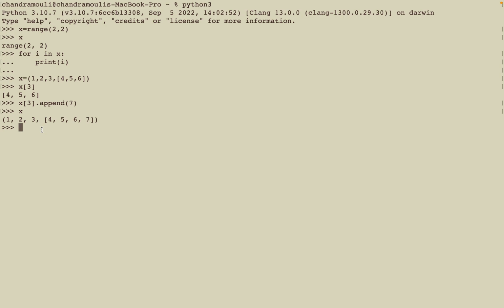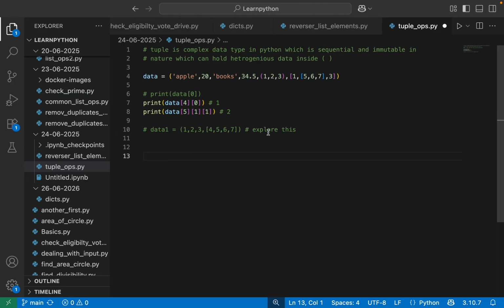And similarly, take a data type list, 1, 2, 3, and inside that I have a tuple, something like 4, 5, 6. This is also a question: since this is list data, can I modify the 4, 5, 6? The answer is no, I cannot modify the tuple data wherever it is. We should keep these things in mind while attending any kind of interview. All right, so that is about tuples.